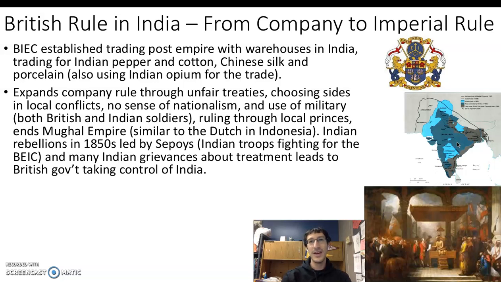The Muslims who think of pigs as filthy animals found it abhorrent. So neither side was a fan of that, and they felt like they were being messed around with by the British East India Company, trying to convert them to Christianity, trying to make fun of them. Add in the discontent from local princes and people who have been losing authority and losing money to the East India Company, and they said, yeah, now's the time to rebel, and it starts.